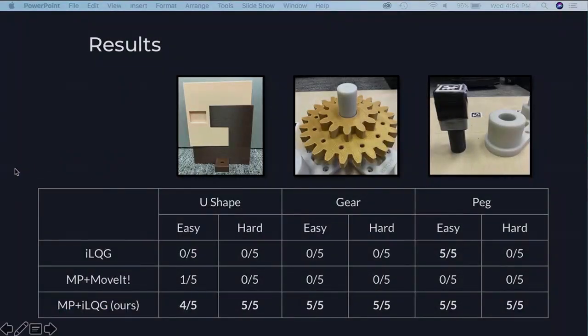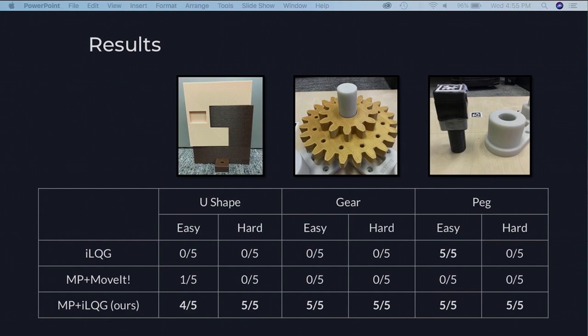So here's a more quantitative comparison of these things. We have, again, 3 tasks. For each, there's an easy version and a hard version. The hard version is essentially what you saw on the previous slide, where some kind of complicated motion, such as a twisting or maybe an up and around motion, is required to solve the task and would be pretty challenging to do without some kind of guiding motion plan.